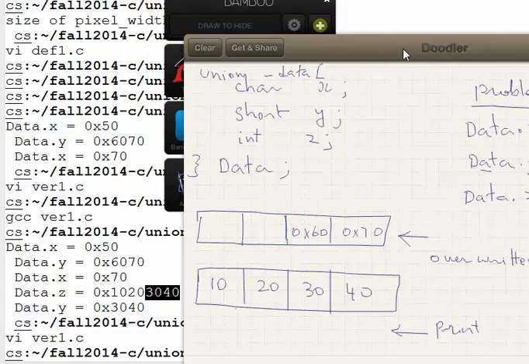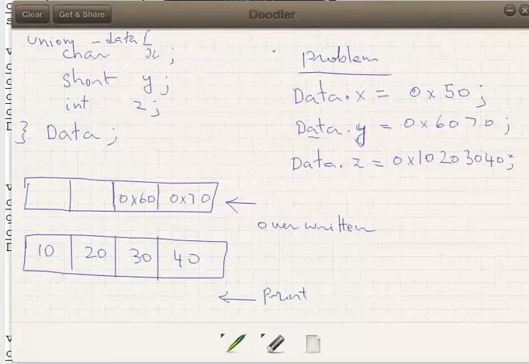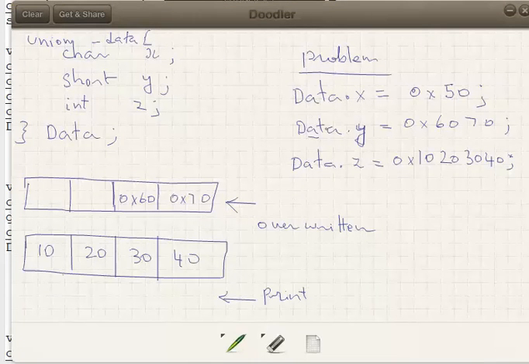So in essence, whatever you write into this memory location, the previous value that you wrote will be overwritten. Pay attention to that. Are you with me?